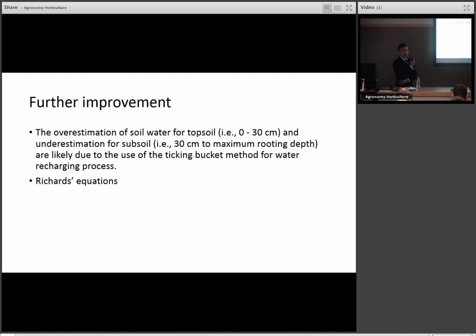So the water will not go down until the first 30 centimeters reach field capacity. But in reality this is not the case, because whenever you have water input events, it's always going to infiltrate to deeper levels. It happens spontaneously, recharging the top soil layers and also relatively lower soil layers. Whenever we have irrigation events, you see those lines just bump up dramatically because all the water is on the top layers. But in reality, that water is actually going down. So you see measured is lower than simulated. Because of that, we have more water on the top layer in the model. In the sub-layer from 30 to 60, it turns out to have less water. So you see dramatically decreased simulation lines compared to what actually measured on that layer. The solution - the possible solution - is we can change our tipping bucket method to Richards equation, which is more realistic to simulate unsaturated hydraulic conductivity in the soil.